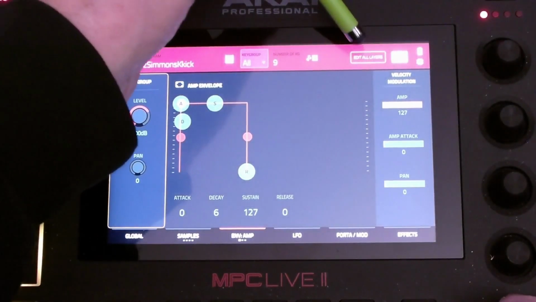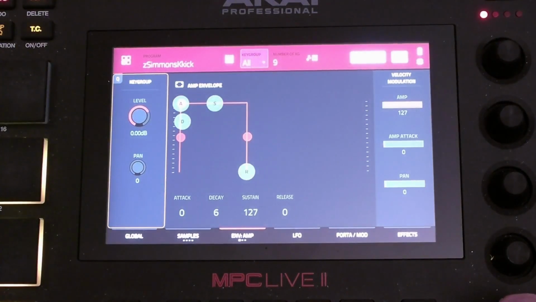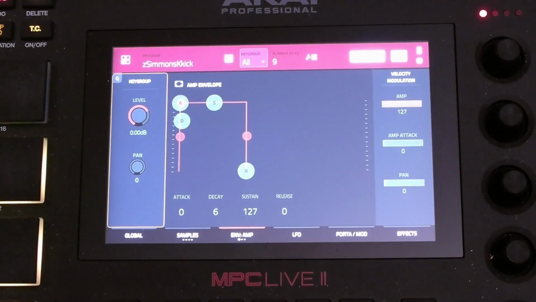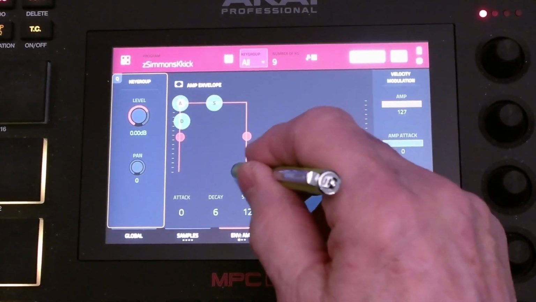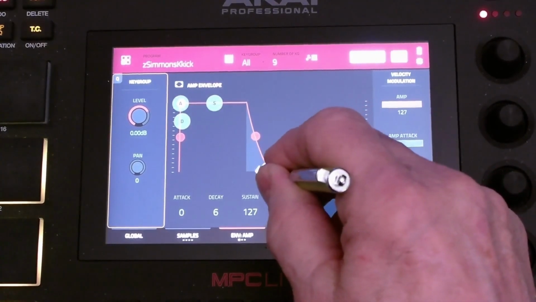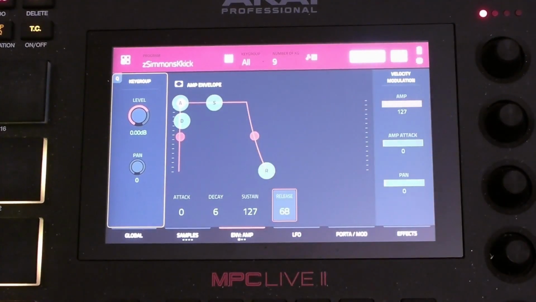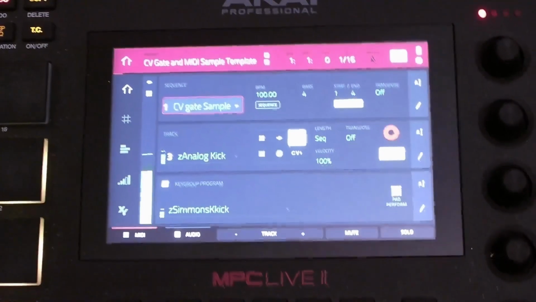Also, if you want to, you can do all layers at a time. This is kind of meaningless since we've only got one layer, but we'll turn that on anyway. And now we can adjust this release. And we want to tighten that up just a little bit. So we've now adjusted the amp envelope, and we can go back to main and play our kick drum sound.